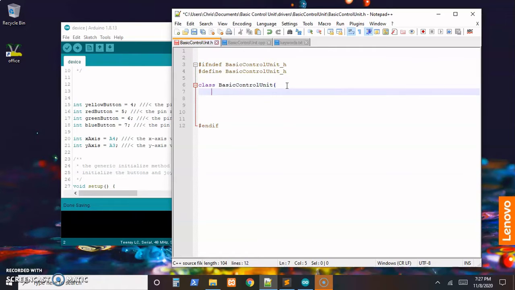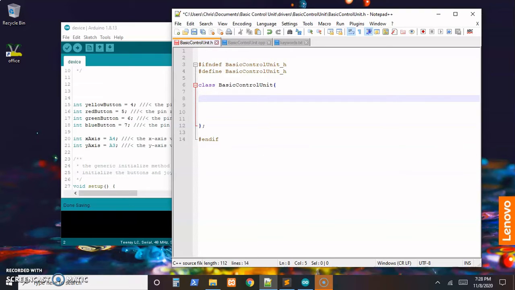And then the C++, so we need some curly braces. So I'm going to do an opening curly brace, come down here and do a closing curly brace. And this particular curly brace, the one for the class, does need a semicolon at the end. So class, basic control unit, we start our definition, end our definition, and in this case we do have to have a semicolon. Usually semicolons don't go after curly braces, but sometimes they do. It's the end of instruction character. So end of the instruction of defining a class.